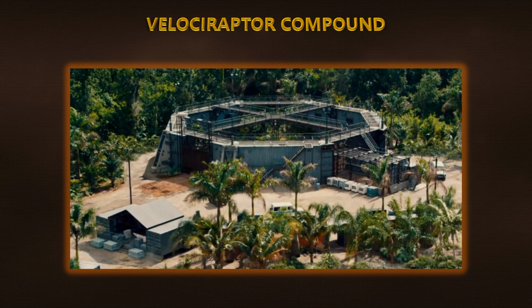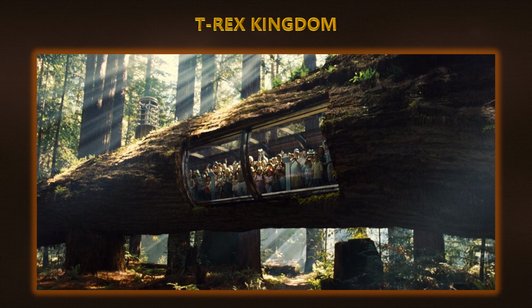The Velociraptor compound. Oh wait, where's the other thing? I think I mixed up the slides here. Okay, anyway, Velociraptor compound, that's definitely in. T-Rex Kingdom, definitely in. So these sort of exhibits could work much like the San Diego Amphitheater, where you've got just an enclosed space that you can have the dinosaurs in. I mean, it could be more complex than that, as they would have gates as well. So you open those gates and the dinosaurs can walk out. That'd be something interesting to look at.